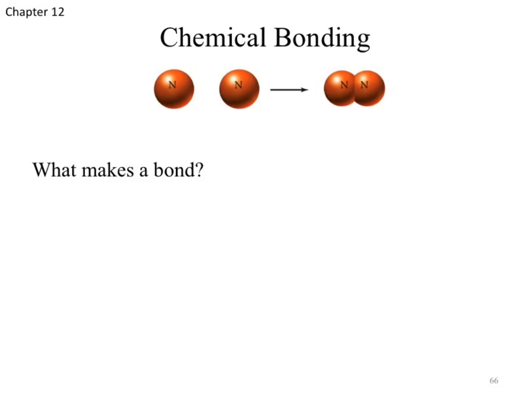Okay? And that's what we'll be spending some time on now when we move into Chapter 12 for our chemical bonding. So, what makes a bond? 2 elements. 2 or more elements. 2 elements. Okay, so on the left I have 2 elements. Is there a bond? No. How do you know there's not a bond? Because they're not together. Okay, they're not together. So our definition of a bond is not just 2 elements, because I have 2 elements on the left. What changes as I go from left to right with this equation? Okay, we're now connecting them to each other. How are they connecting?